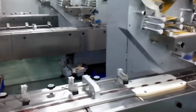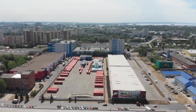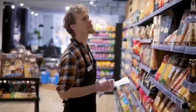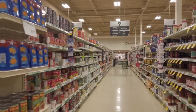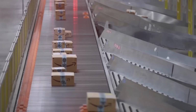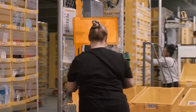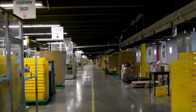The next step is distribution, where the boxed Butterfingers are taken to warehouses and stores all over the country. The distribution process works with delivery partners to make sure Butterfinger bars get to stores on time. When the bars arrive at distribution centers, they are sorted according to retailer orders and readied for shipment. Trucks or other vehicles deliver the candy to the stores. During this process, inventory systems track shipments, and warehouses are organized so that bars don't stay too long. This helps ensure that fresh Butterfingers are always available when customers visit the store.